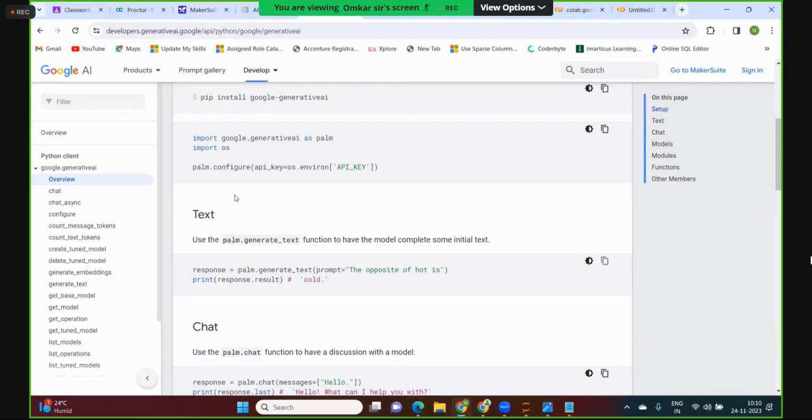Say it loudly. If I give any link, will you be able to understand that Python code? So many students are in the class, but you are not able to say it properly.